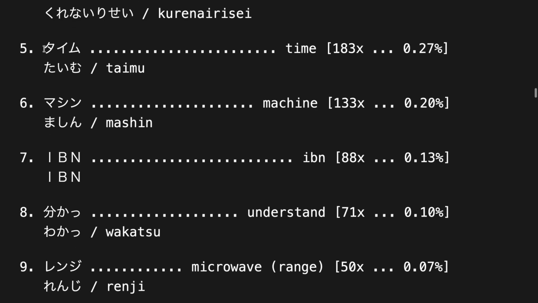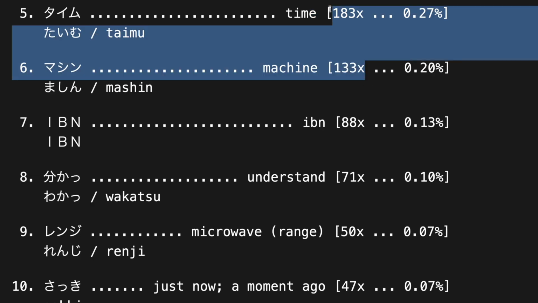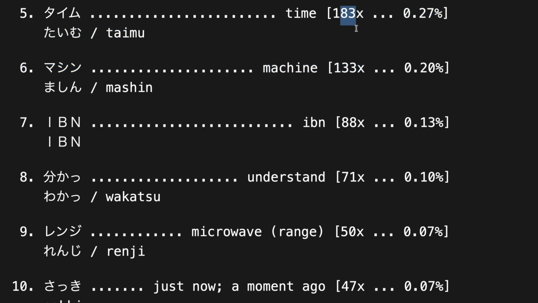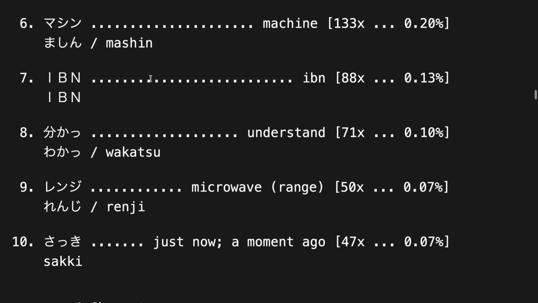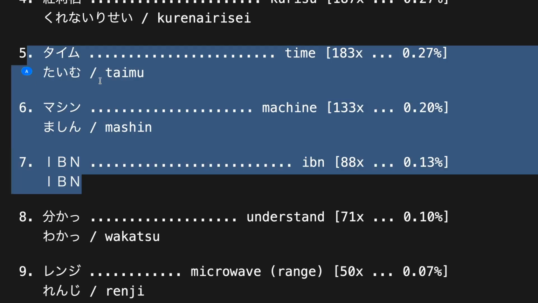Okay, yeah, so here we got time, right? Time machine. And there's something weird about it, right? Like right here, this and this. I'm pretty sure they said time machine together a lot. So this must be like 133 times they said time machine. And then like 50 times where they said time, and probably they said like time travel, maybe. I'm sure you caught this one. If you knew English ahead of time, you probably caught a lot of these words in here.